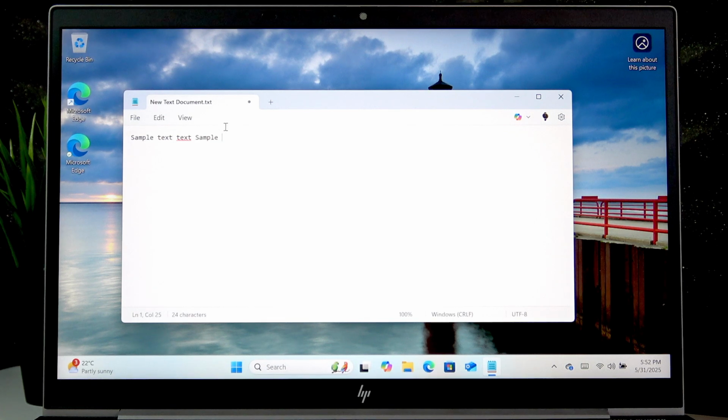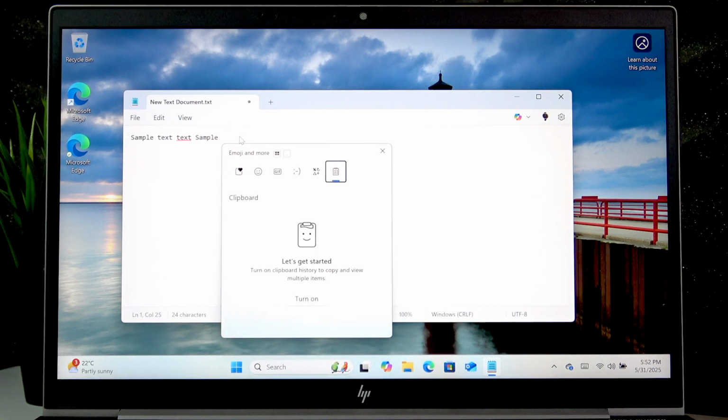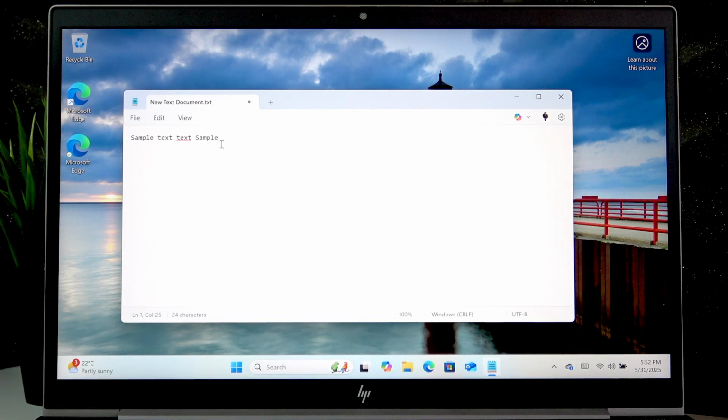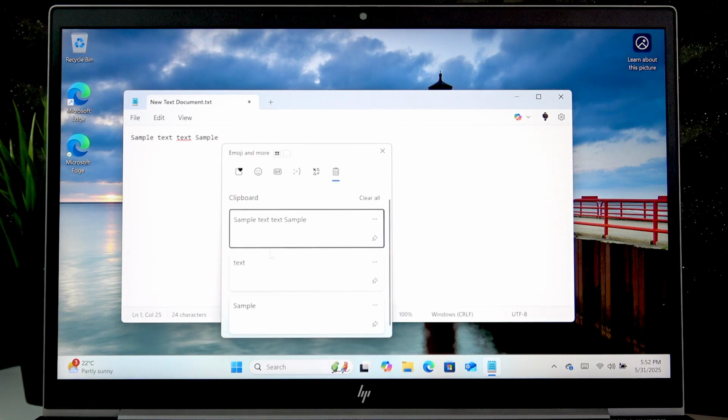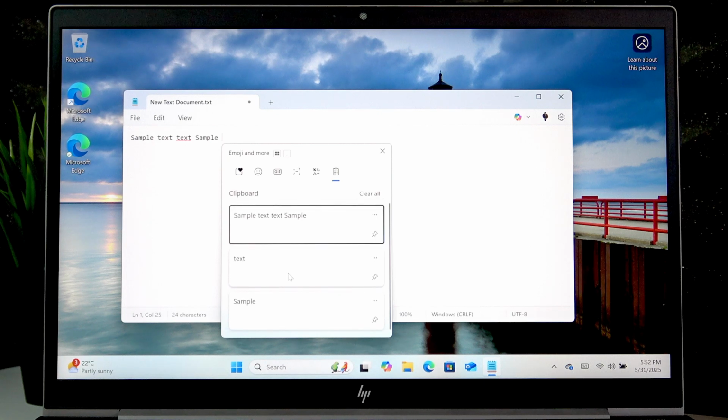To use clipboard feature, use the Start key together with the V key. Turn it on, and right now we have a clipboard which contains each of the previously selected data copied to the clipboard. So if I press Windows+V right now, I can choose whichever part of the text that I copied before.